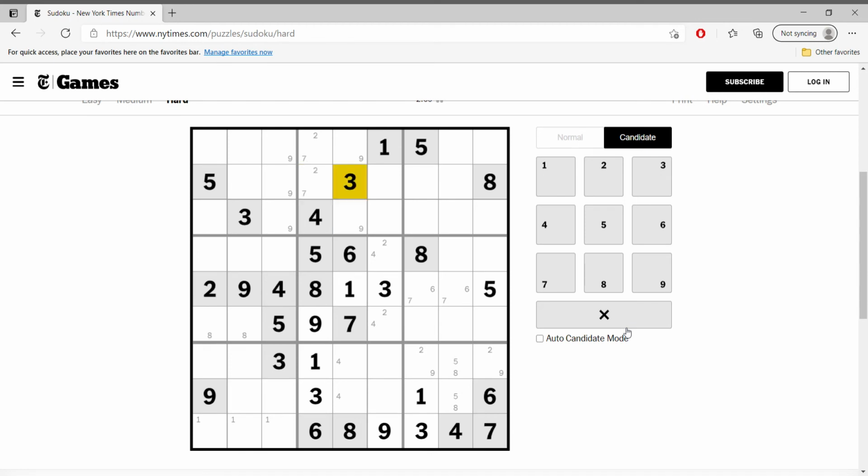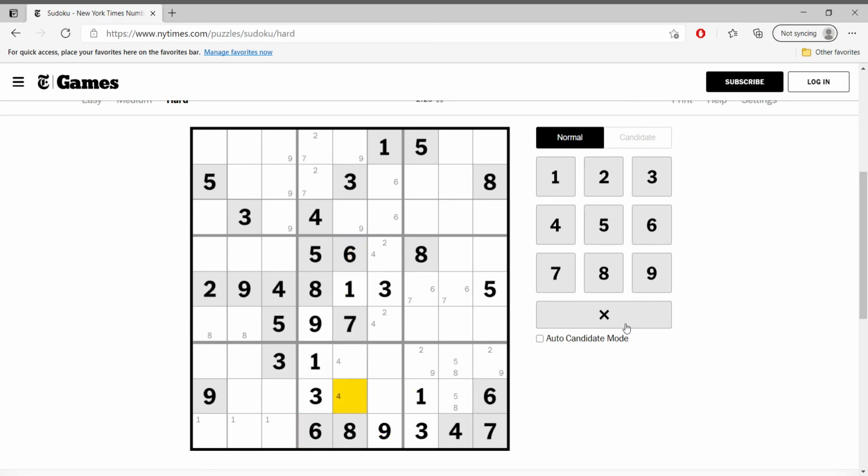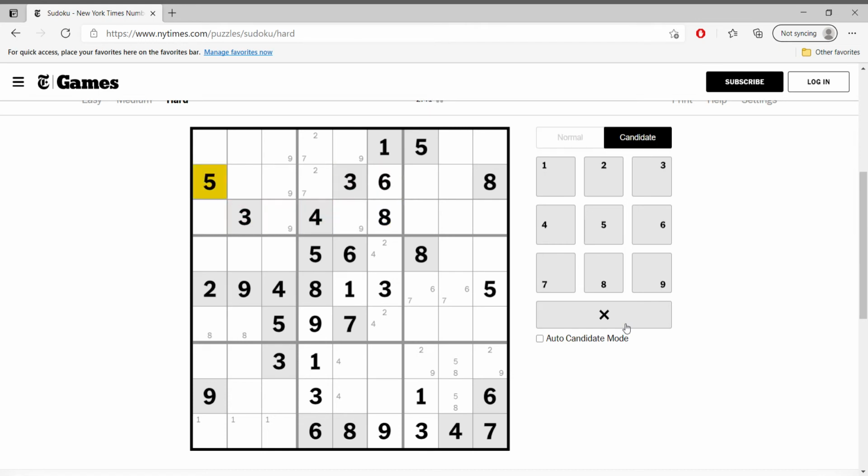So 6 is only in 2 cells like this, and 6 over here can only be here. No, sorry. 6 is in 2 cells. We already have a 6 here. Don't need any more 6s. Yeah, so we don't really know. I guess we do know this cell is 8. 6. So 8 is unfortunately just flat here.